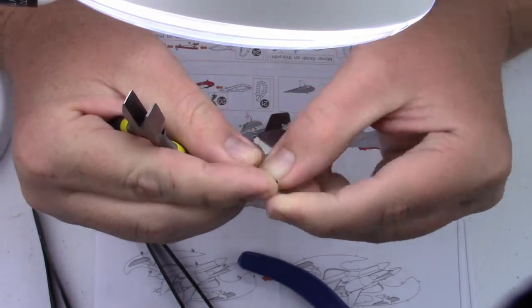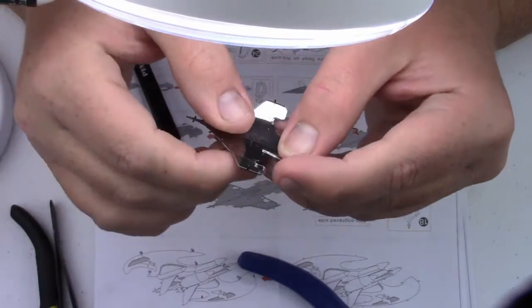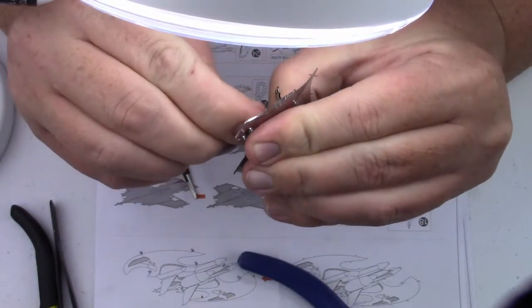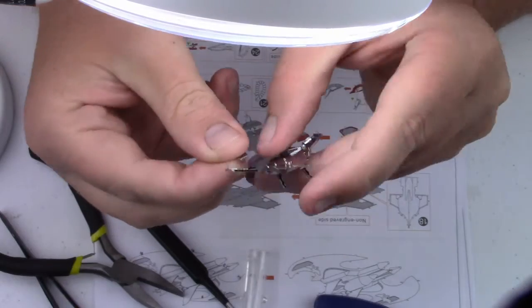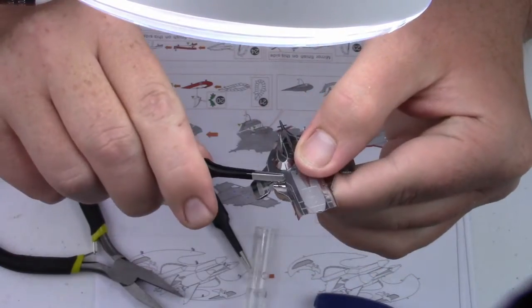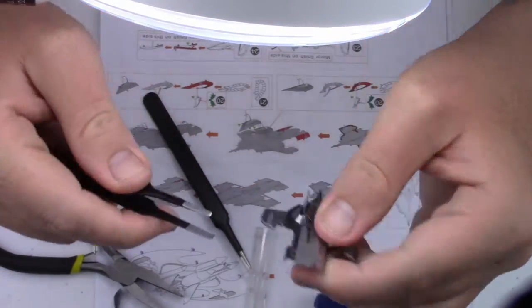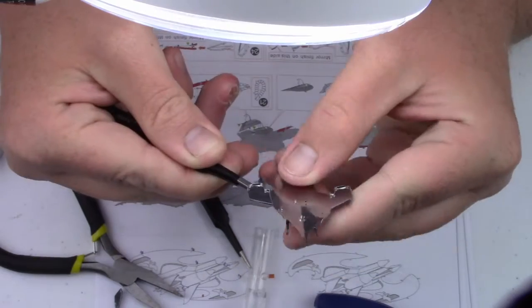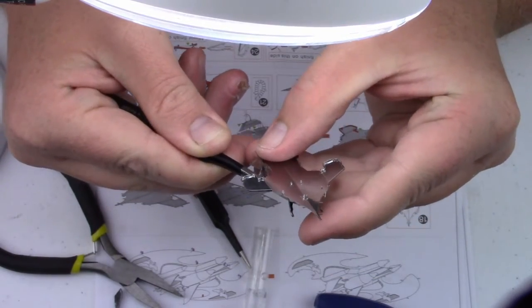With parts 23 and 24, I completely missed that the curved side bends one way and the straight side bends another. I bent them all the same way and thought perhaps the instructions were backwards because of how it said which way to face the mirror finish, and I ended up putting them on the wrong side. Yeah, I completely goofed that up. I did not realize it until I had finished the model and did not want to go back and fix it.